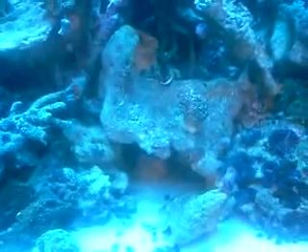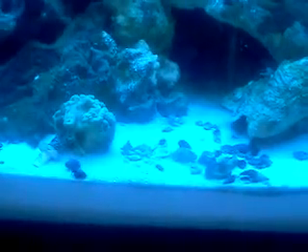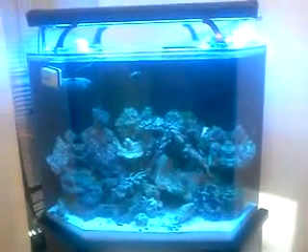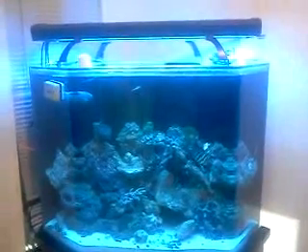The clam you've probably seen before — that died. I don't know what happened, it died before I even moved the tank. This is a whole new sand bed — all new right here. I'll keep y'all posted on what happens; I'm hoping I don't lose much. There are still no tracks in it — I've been looking at it every day. But it is what it is. Thank y'all for checking out the video. Everybody else who hasn't put a video up — go ahead and put one up. Let's see your tanks. Happy reefing!